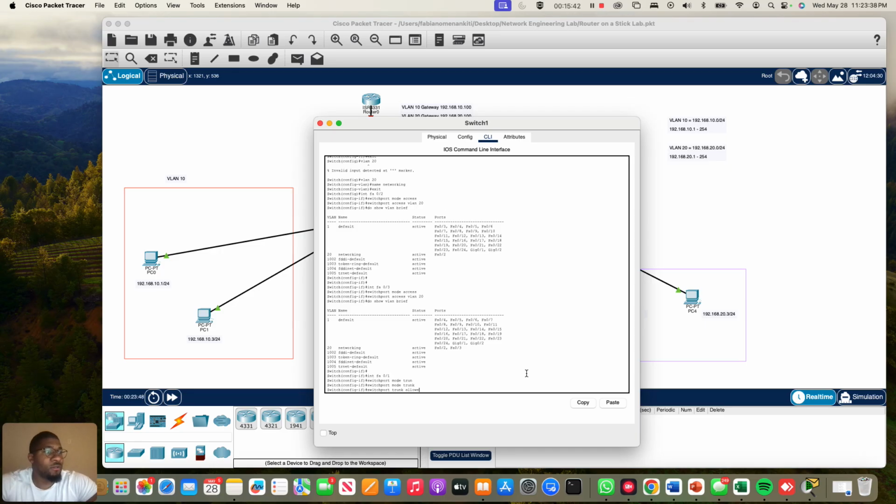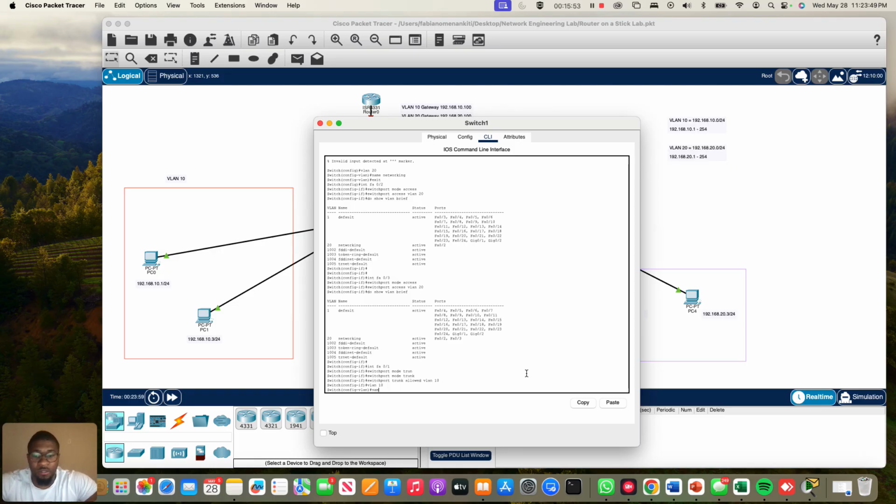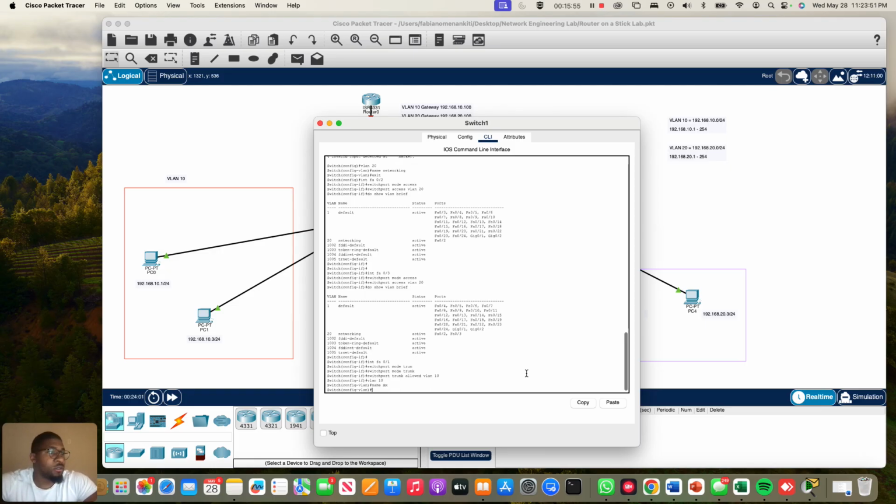Trunk allowed VLAN 10. But another thing I do want to do is add a VLAN 10 name HR. Go back to trunk. So my trunk, I want to add allowed add.